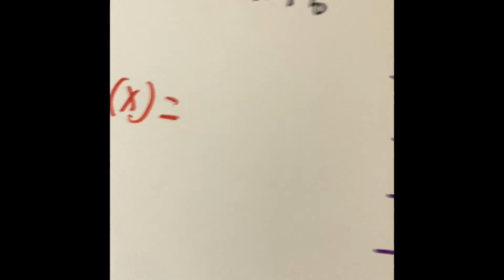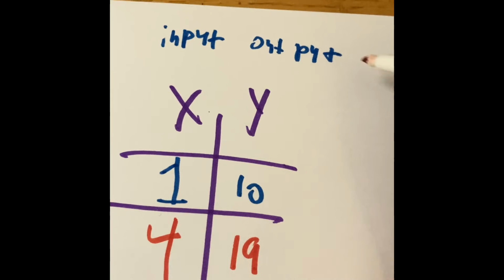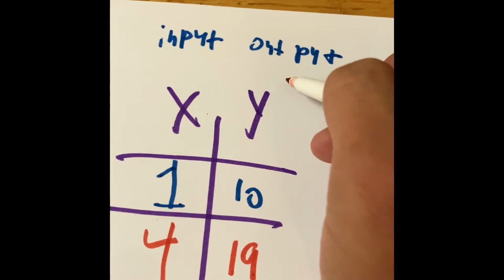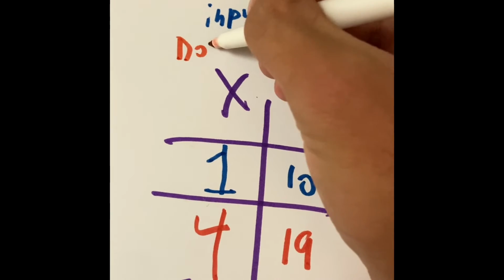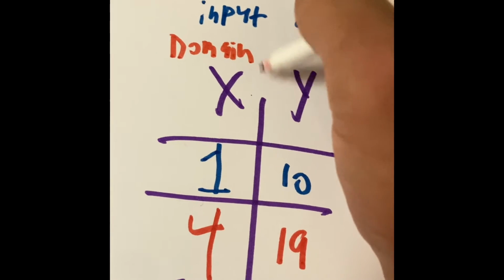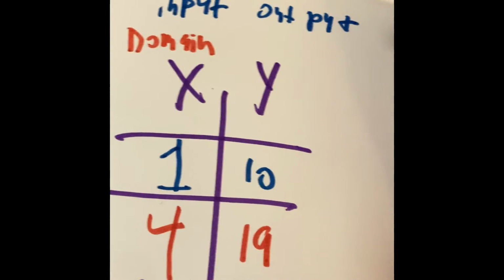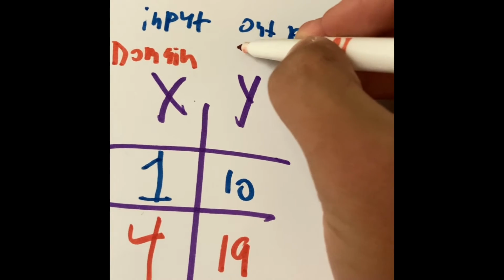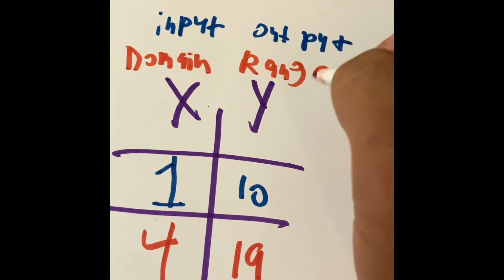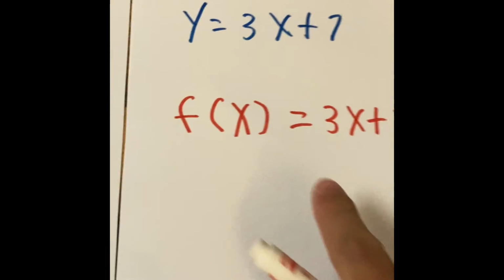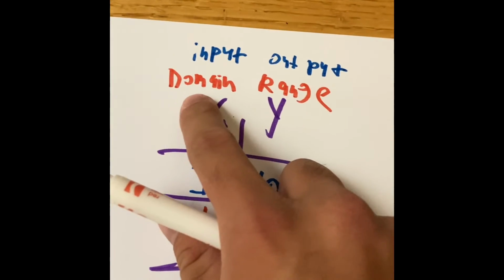So, while working on functions, there's another, more advanced word that we can replace with input and output. Your input for functions is going to be the domain, and it will still be used the same. Insert any number in for x to get to your output. But for the output, when you're using a function, it's called the range. So when using a function that looks like this equation, what you call it is going to change.